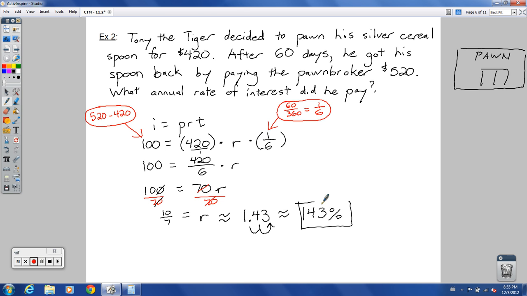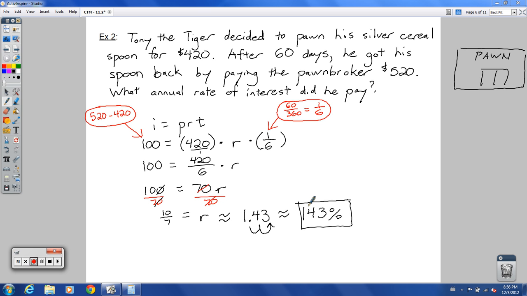143% interest. That means if you kept this money for the whole year at that same rate of interest, they would charge you $840 plus an extra 43% on top of that to get your money back. Pawnbrokers, unless you are in a desperate situation or unless you just don't want to get your thing back, don't make the deal. So if you are totally desperate, that's the only time you should be going to a pawnbroker, I would say, ever in your life.